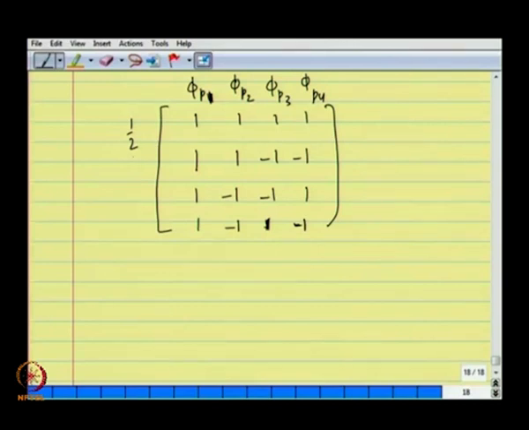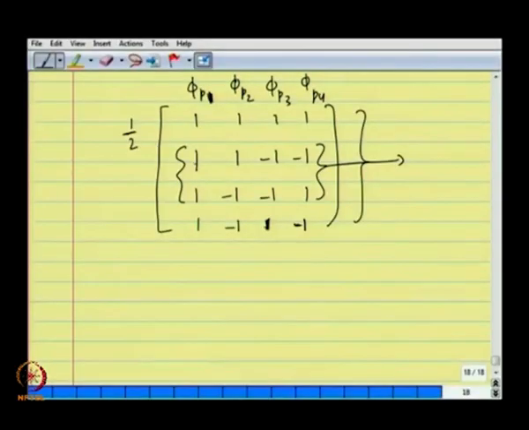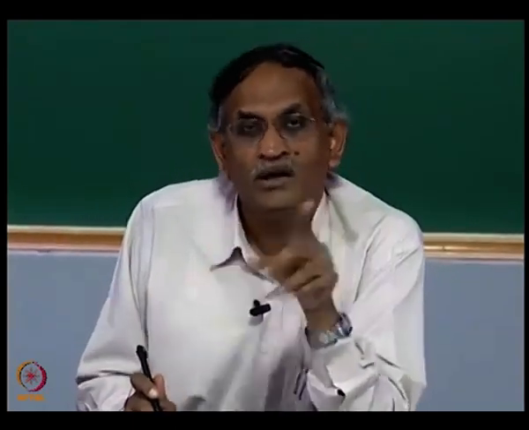Now you saw that it is all 1 by 2 multiplied, so this is also a possible way of writing the molecular orbitals of cyclobutadiene with the contributions of phi p 1, phi p 2, etcetera. The eigenfunctions in this case, because of the degeneracy, can be represented in multiple ways, okay. One way is the contribution phi p 1 minus phi p 3 and the contribution phi p 2 minus phi p 4. The other way is phi p 1 plus phi p 2 minus phi p 3 minus phi p 4 multiplied by 1 by 2, and likewise phi p 1 minus phi p 2 minus phi p 3 plus phi p 4 all multiplied by 1 by 2. So, it does not matter. What is important is that the eigenfunctions are such that the electron densities, when you calculate them on each of the carbons, will all turn out to be the same.